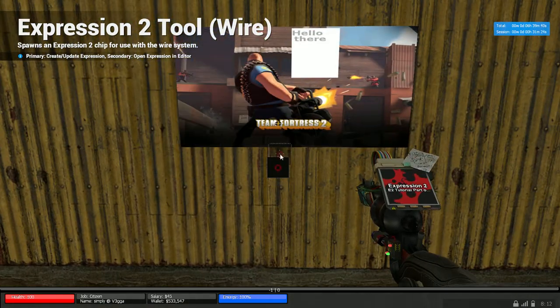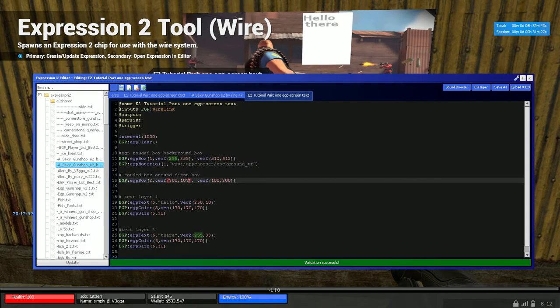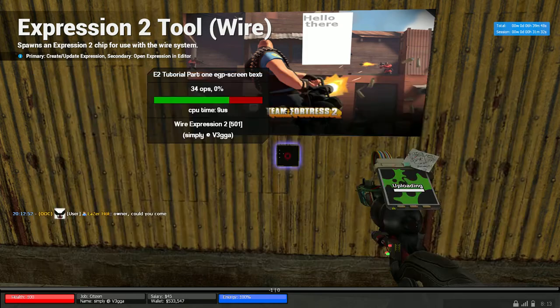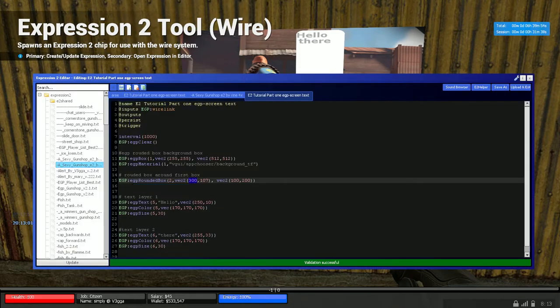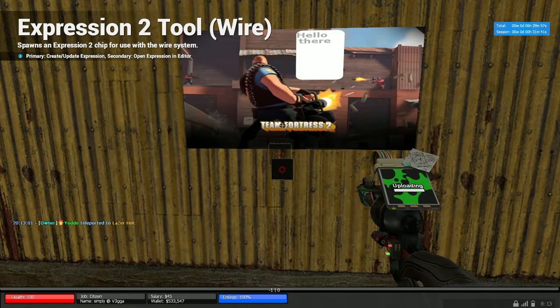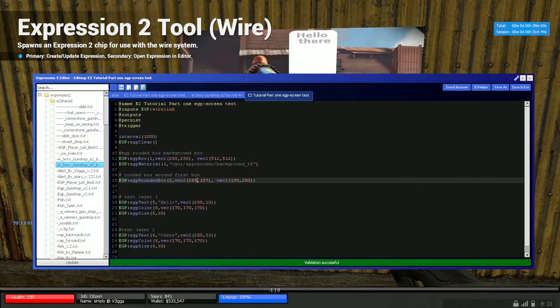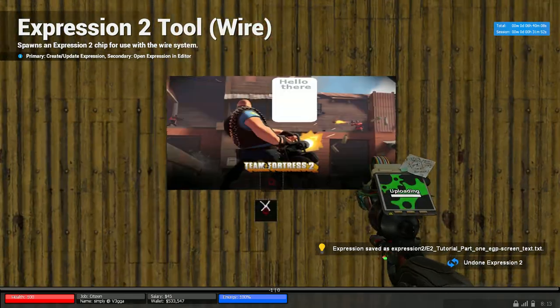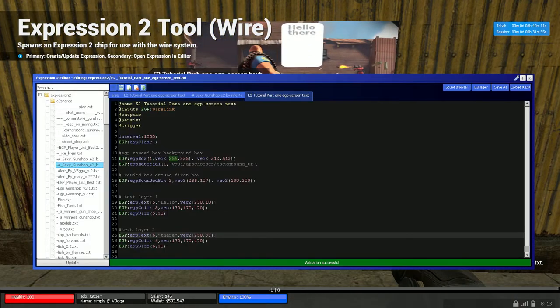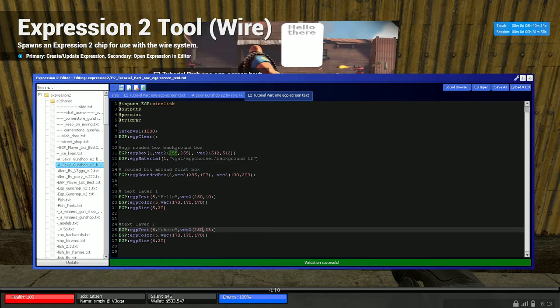There we go. And I want to make this a rounded box just to make it a little bit smoother. Like so. Yeah. I'm just gonna move it a little bit away. So 285. There we go. Also gonna keep this one right underneath. Whoops. There we go. You can also make buttons with this, but this is more advanced. Probably gonna make a tutorial on that later on.